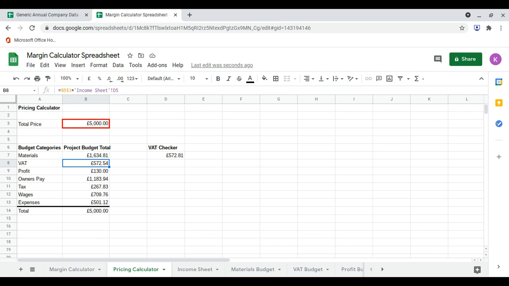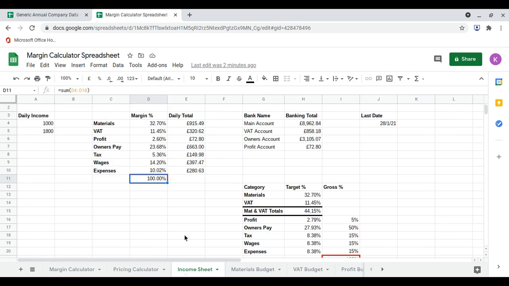So as long as your VAT amount is checked against this, which you don't have to put in, because that is obviously going to be the case when you do your own margins, but I was going to show you exactly what I mean. Let's reduce the expenses by another 1%, and I'll increase it purely on owner's pay, for example. And you'll see that the VAT will fall out of whack a little bit. So if we reduce expenses to 9, whatever, and we increase owner's pay to 24, whatever, that still adds up to 100%. It still all looks good.